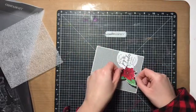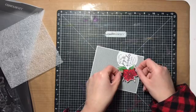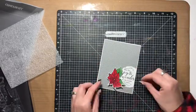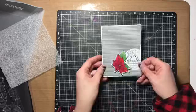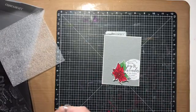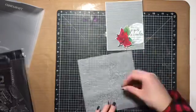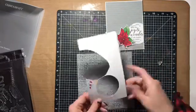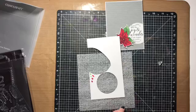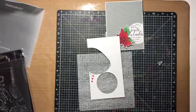Now, you've probably noticed by now, if you watch my videos regularly, that there's always going to be some sort of stamping or typing or watercoloring, depending on the paper, on the reverse side of whatever paper it is I'm using. That's because I always dive into my paper stash first and use that up before I go ahead and use something new.